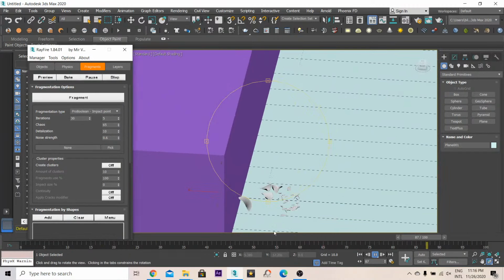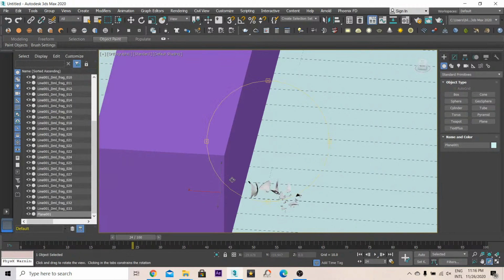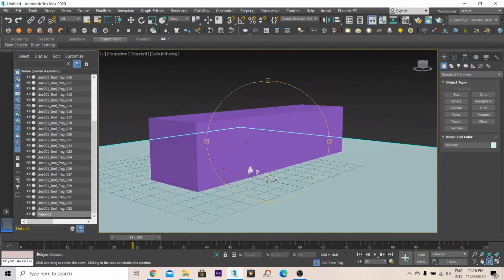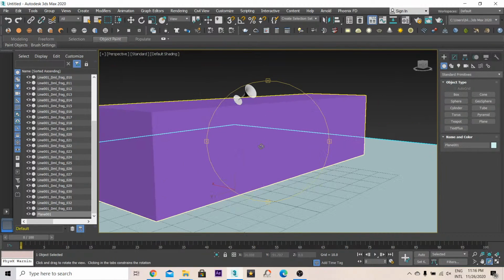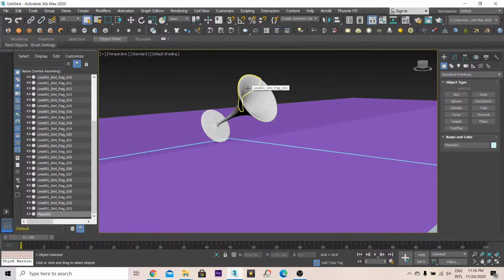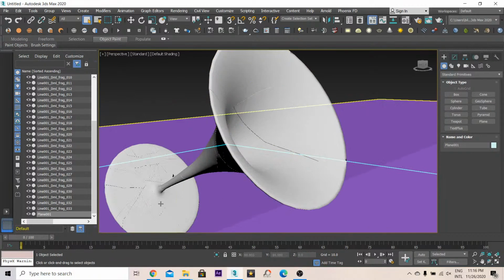Now I can close here, and I will just, now what thing you will do, because here also it's visible.